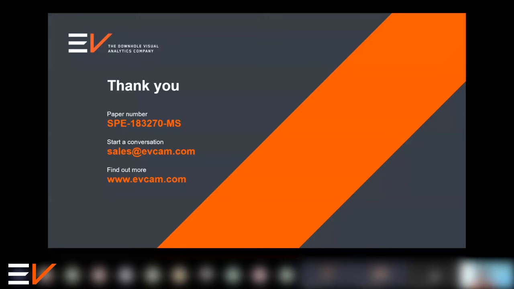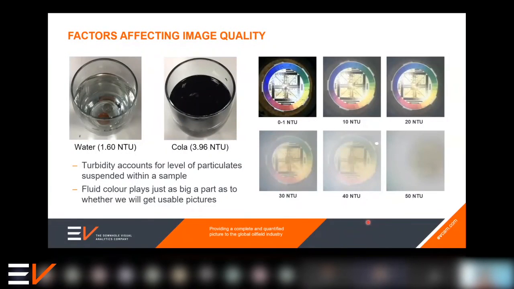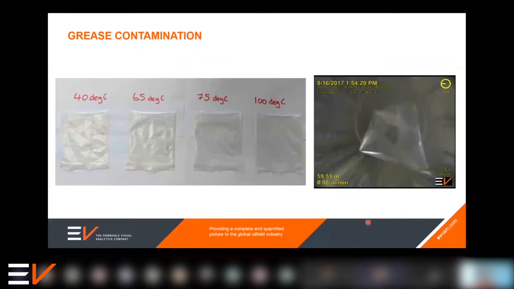I can help with those questions, Tobben and Mike. Perfect. Tobben is bringing up a very good slide with regards to the contamination of a camera. Tobben, you want to take us through it? You have the slide. How would you like to do this? Sure. Okay, Fred. I'll go through what I have here, and maybe you can add to that and pick up what I've missed. But no, it's a great question.